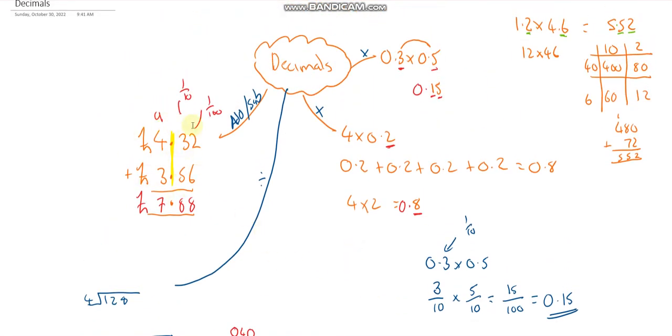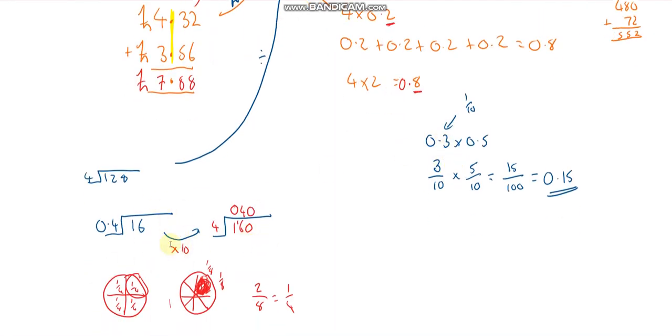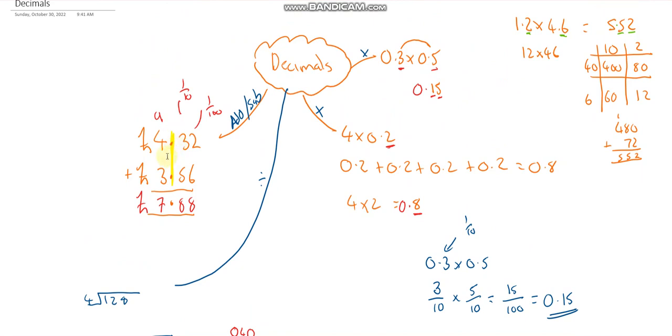So that was a wee quick how to add and subtract, a very quick how to multiply when you've got decimals, and then to divide by decimals. So keep your decimal point in the same place, and then it's the same as adding and subtracting. But for multiplying decimals, ignore the decimal and then add it in at the end. So here there were two numbers after the decimal. That means my answer will have two numbers after the decimal.